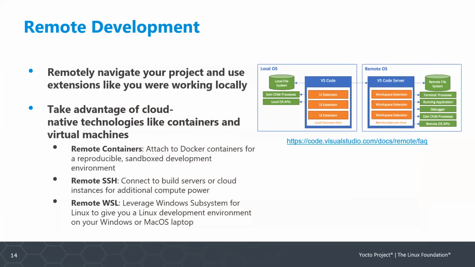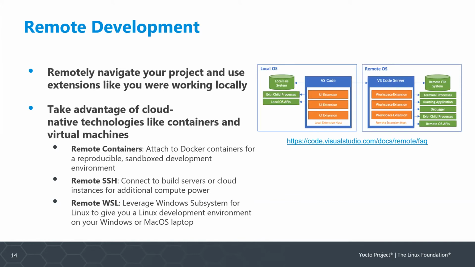So the one compelling feature that really sold me was this understanding of remote development as something built right into VS Code. So what this lets you do is connect to some remote machine, VM, container, whatever, and when it connects, it automatically installs the VS Code server inside of that remote OS. At that point, it's as if you're using everything locally. You can navigate your project files, you can run extensions, you can even install extensions on the remote server that you don't even have locally. And this is very powerful.